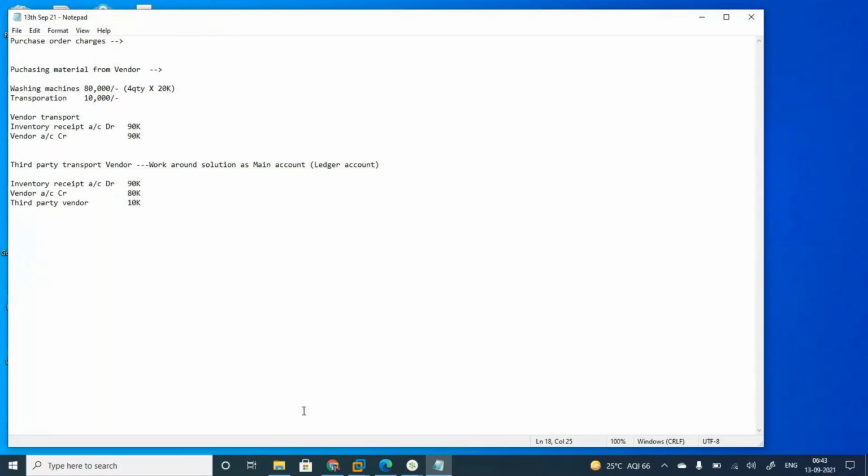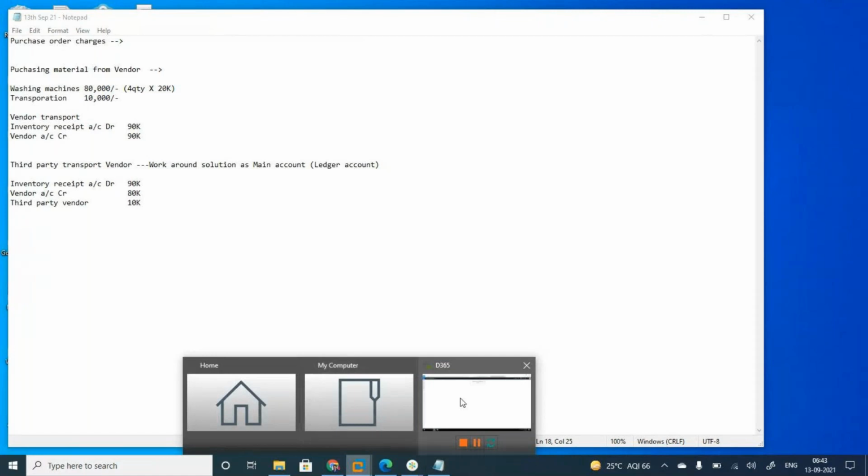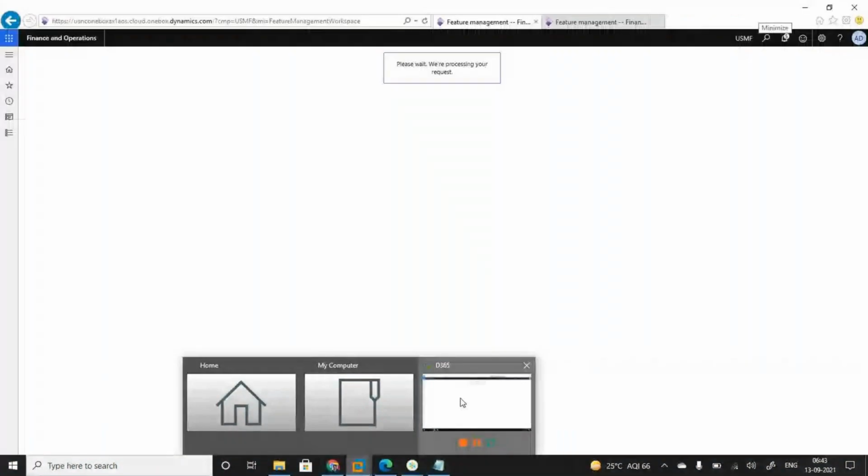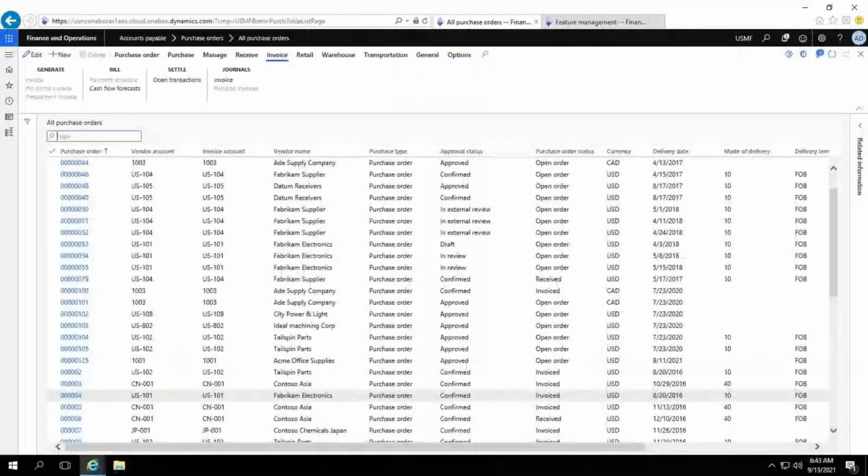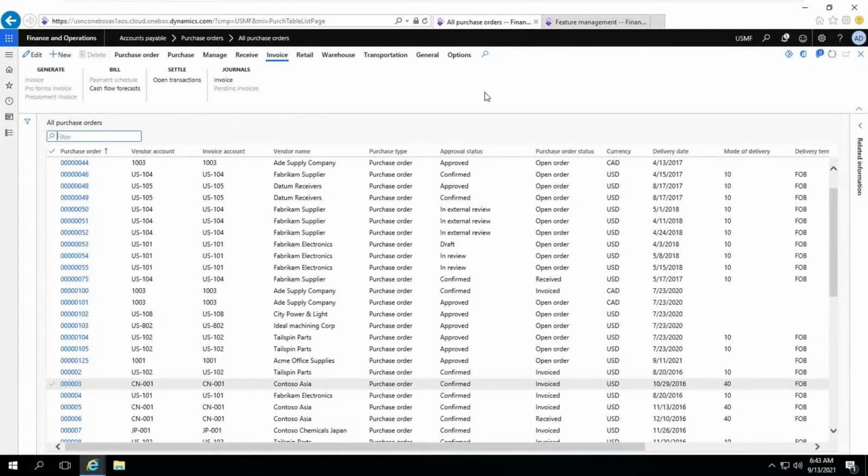Okay, so let me show this one. Of course, this is a part of finance. So even logistics people, I mean trade and logistics people, if you learn this, that will be good. It is important. That is the reason I'm combining and teaching this. So don't sit idle; for logistics people also, try to understand. It is an intersection between finance and T&L. Okay, fine. So you can go to the accounts payable module.